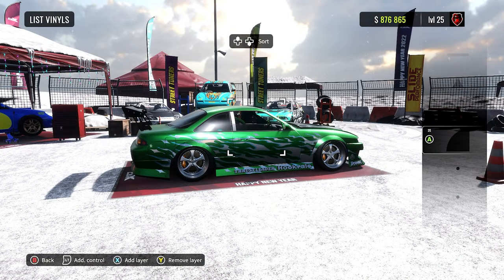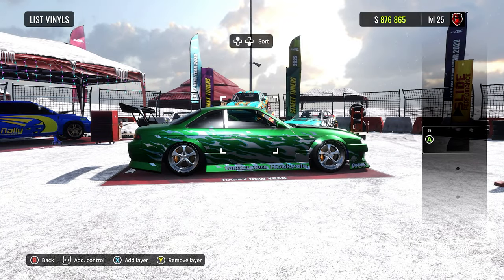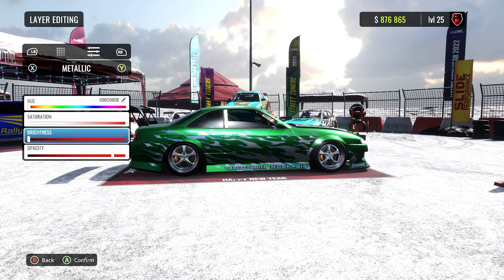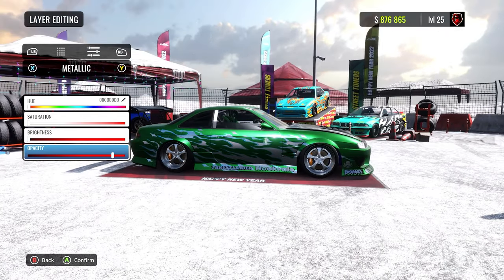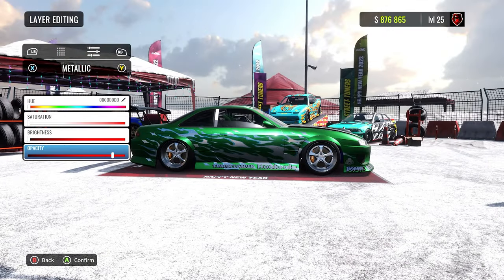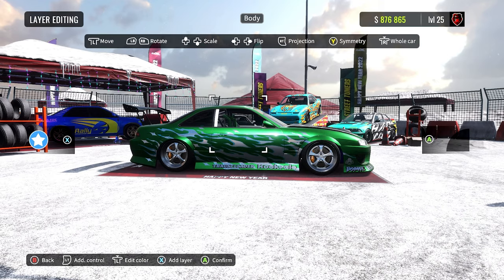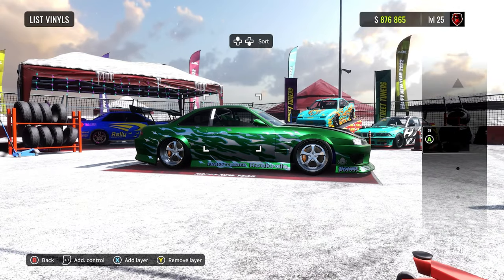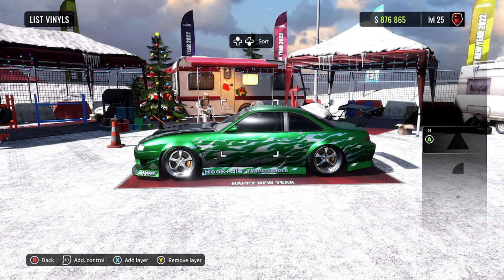So the first thing you want to do is you want to place down your driver's door tint. And this one is really easy once again. The color I'm using is metallic black, and the opacity is slightly down a bit, so just so you can start to see through it a bit, just so it's not too black. And then pop that like that. Just get it so it looks like a window which is half down. Go ahead and place your driver's door window the same.